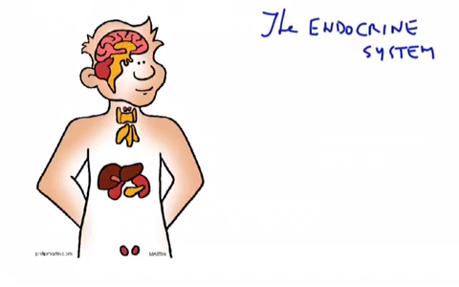Alright, so let's focus on the endocrine system. By a system here we mean a number of different organs or tissues inside a body that work together to control a particular aspect of the functioning of that organism. In this case, we're talking about a collection of different tissues and organs that make hormones that carry different messages to different parts of the body to help regulate and control what's going on. So the endocrine system is made up of a number of endocrine glands.